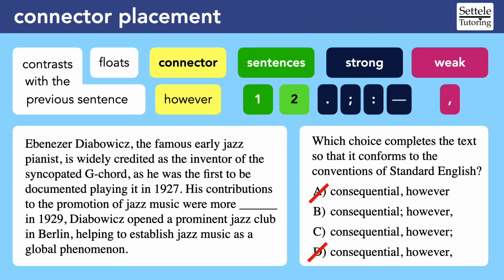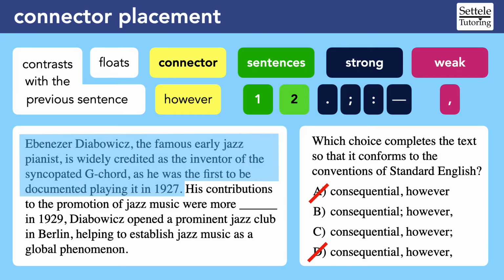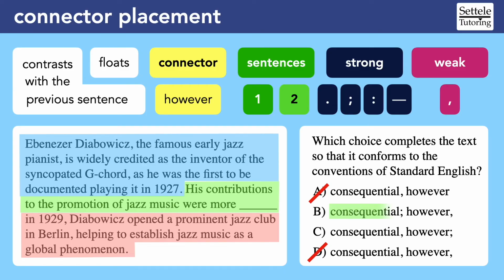We need to look at the entire passage and notice that there are actually 3 independent sentences in this question. 1, 2, 3. And the semicolon in choices B and C puts the "however" in different places. Choice B puts the connector in sentence 3, and choice C puts it in sentence 2. Read each set of contrasting sentences to see if the contrast makes sense. You can also use the word "but" to help you, as long as you place it between the 2 sentences.